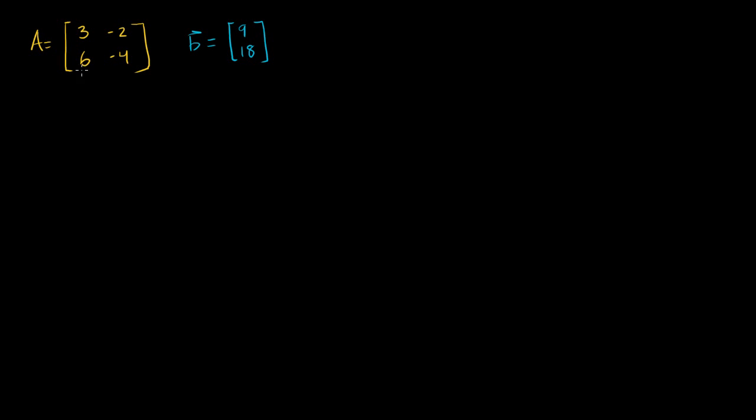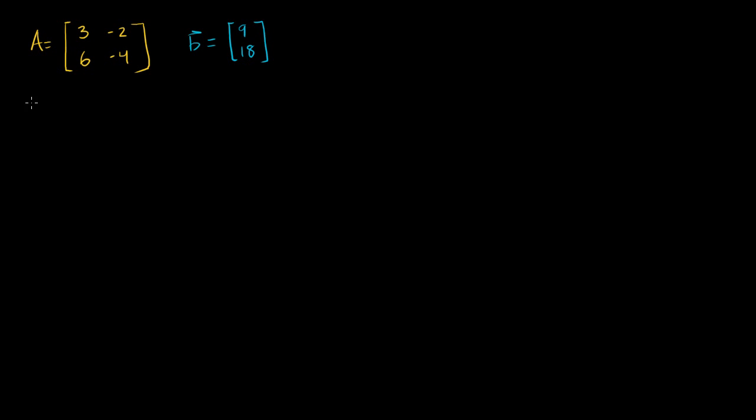I've got this 2 by 2 matrix A here, and I've got this other member of R2, this vector b. Let's figure out all of the interesting things that we can figure out about this matrix and this vector. So the first thing of interest, and this is all going to essentially help us visualize what we learned in the last video, is the null space of A.